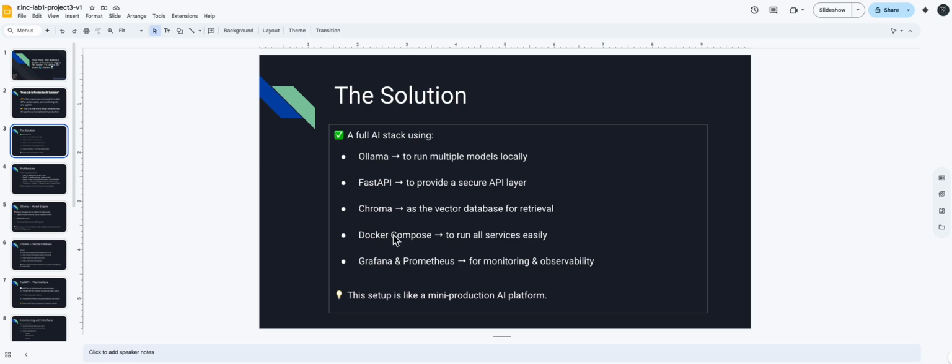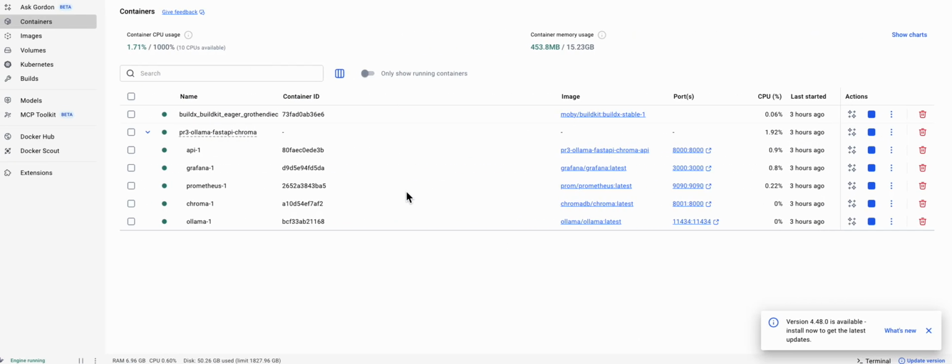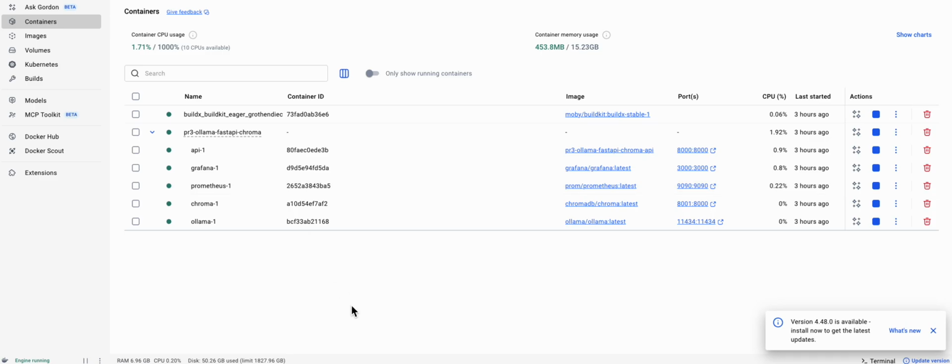Container orchestration with Docker Compose. I think in the previous video I didn't make it quite clear why we are using Docker Compose. Docker Compose is basically a container orchestration tool that's very simple. In the previous videos you've probably seen me go into more detail on the benefits, and why it's better than K8s.